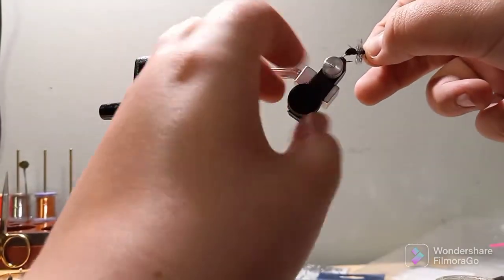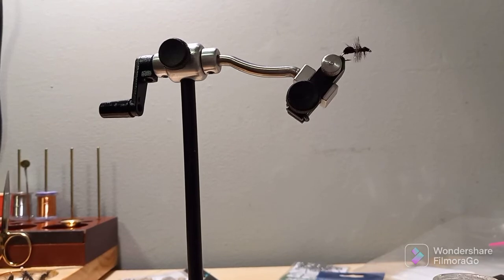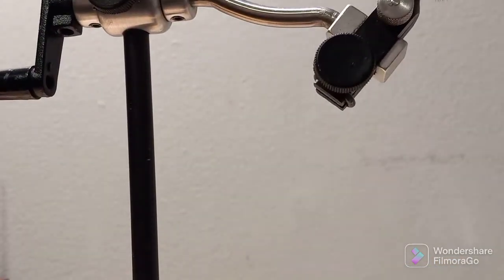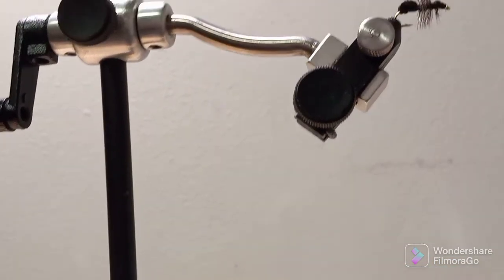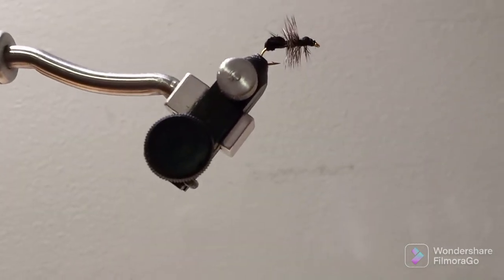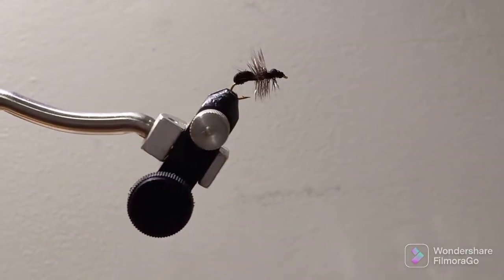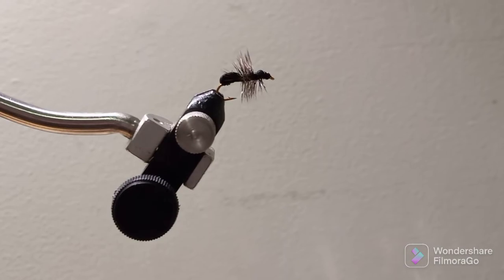Let it dry, and then you can place it wherever, you can sell it, whatever. Sorry about this awkward zoom in. I'm trying to let you see it better. I spun it around, that way you can see.